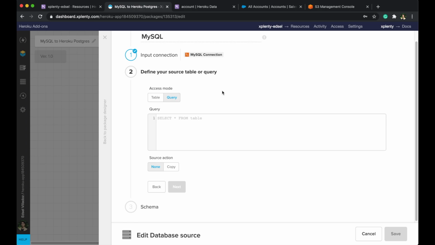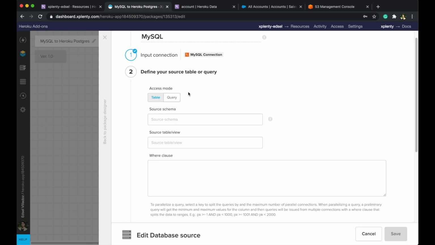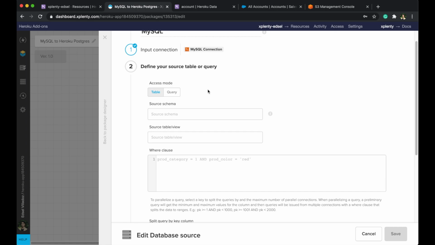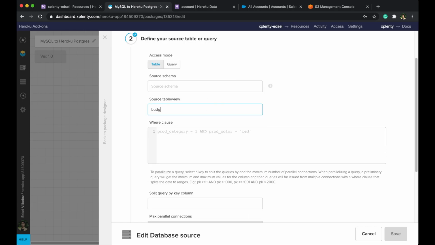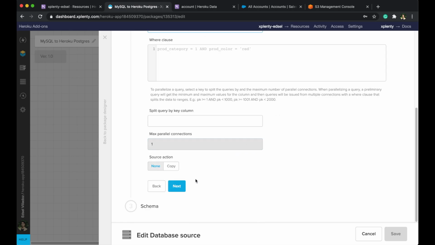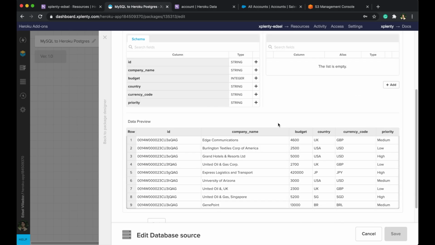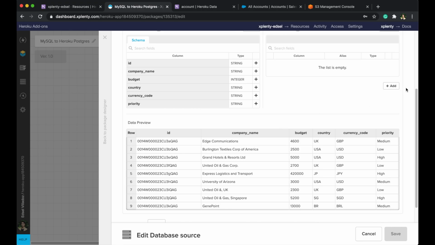And alternatively, we have the query access mode, which allows us to just run an entire SQL query in order to hit that data. So for example, we'll go ahead and choose table, and if we leave the schema name blank, it'll just use the default schema. And we'll go ahead and enter our table name here. Okay, and we'll go ahead and no where clause for this example. We'll go ahead and scroll down and hit next. Okay, once we hit next, step 3 is just a matter of choosing the fields that we would like to bring in.